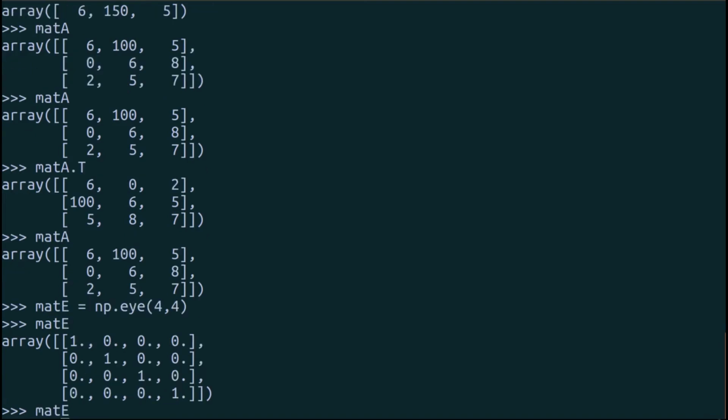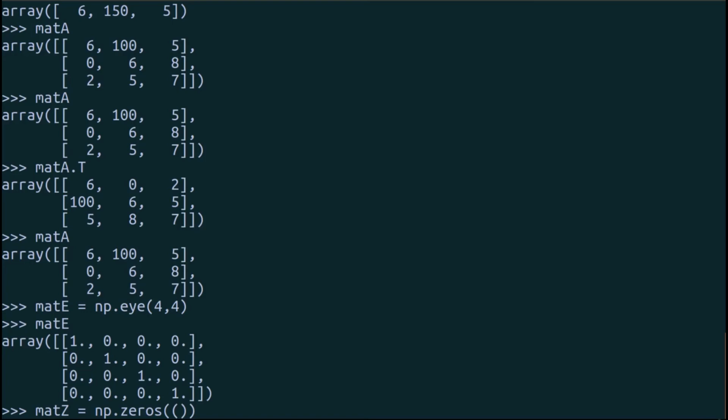Now suppose we need to create another matrix with all zeros, so we create mat z, because it's a zero matrix. We create that by saying np.zeros, but in this case we need to give the dimension of that zero matrix as a tuple.